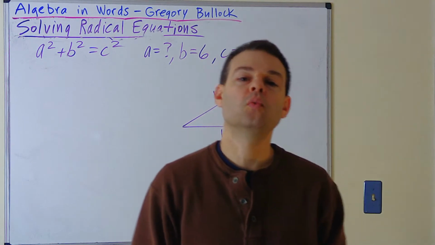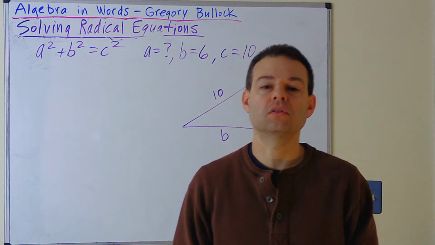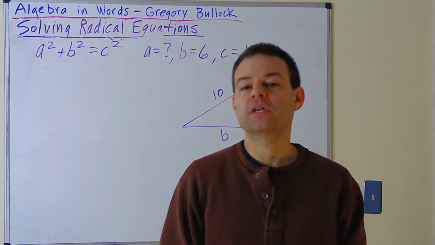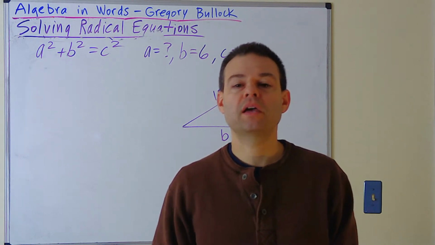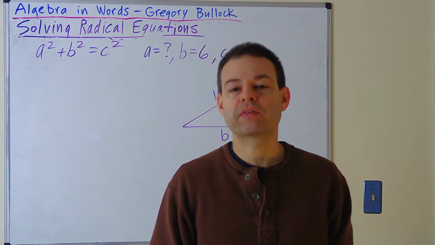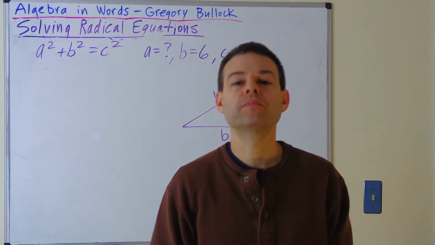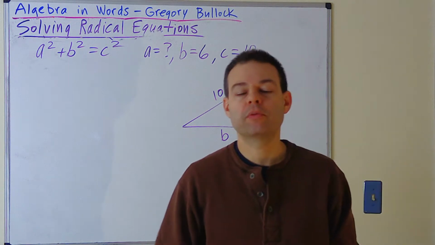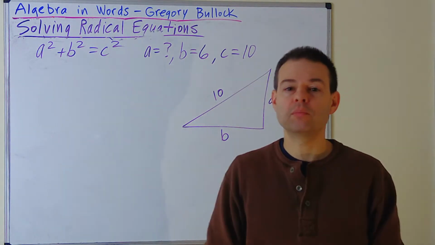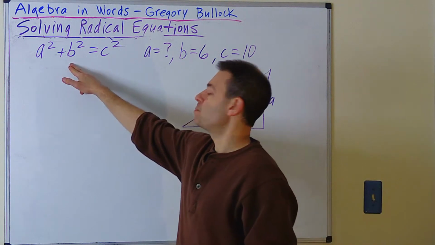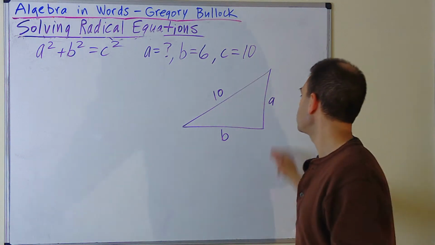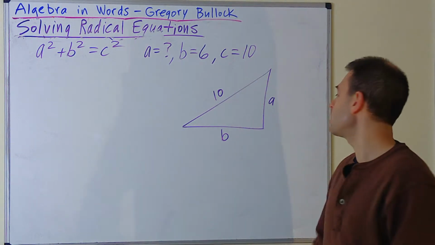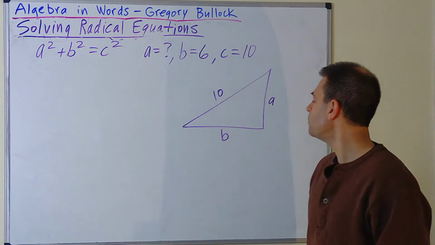In this video, we're continuing our discussion on radicals by looking at the Pythagorean Theorem. Now, I'm not going to spend too much time in this video going over the Pythagorean Theorem. That's for another video. But assuming that you know the Pythagorean Theorem, and I have it on the board, a squared plus b squared equals c squared for a right triangle in which the lengths of the sides are a, b, and c.